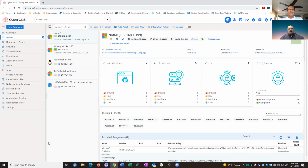So it's been exciting. We find that very few MSPs are onto this tool yet. I think it's going to grow. We're already seeing lots more people sign up. But when we work with a client that hasn't had vulnerability scanning before, it's usually a big eye opener for them, because they think that their MSP is doing it. They think their MSP has their RMM tool. They're doing patching of their Windows computers and servers, and that's all they need. But really, this is going to scan everything on the network, not just computers, and it will tell you vulnerability data about any of it. And that's going to show up in the asset list.